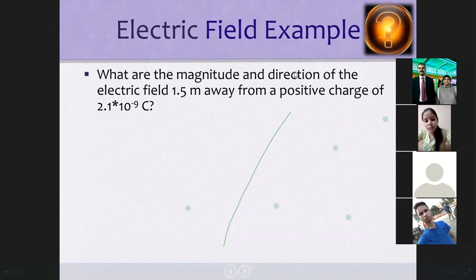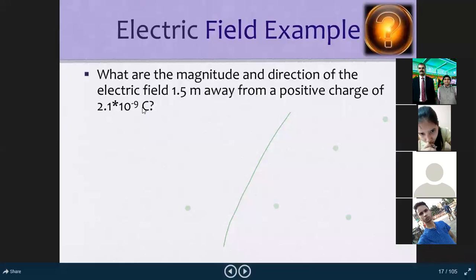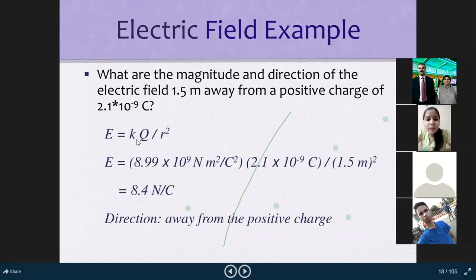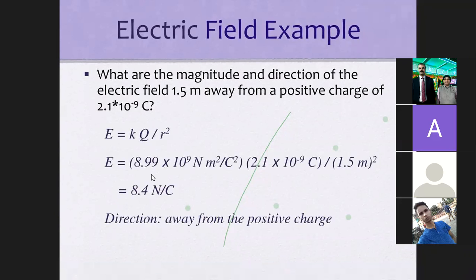डायरेक्शन पता करने के लिए हमें देखना होगा कि चार्ज इज इलेक्ट्रिक चार्ज इज पॉजिटिव वैल्यू, इसलिए इलेक्ट्रिक फील्ड विल बी डायरेक्टेड अवे फ्रॉम द सोर्स चार्ज। नाउ मैग्नीट्यूड बताना है हमें, ये देख, इलेक्ट्रिक फील्ड इक्वल टू क्या होगा? kQ/r²। अभी जस्ट किया था, k का वैल्यू यहाँ पर 8.99 रखा है, हम लोग लेते हैं 9 into 10 to the power 9, तो वो वैल्यू लगभग अप्रोक्सीमेटली है 8.4 न्यूटन पर कूलम। इलेक्ट्रिक फील्ड तो आ गया, इसकी डायरेक्शन पता करने के लिए क्या करेंगे हम? विल सी वेदर इलेक्ट्रिक चार्ज, सोर्स चार्ज पॉजिटिव और नेगेटिव। Source charge is here positive, therefore electric field will be directed away from the positive charge.